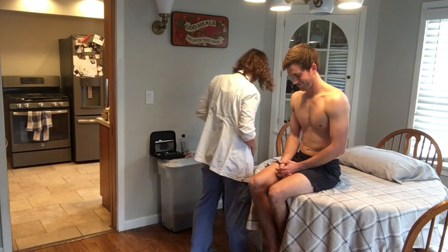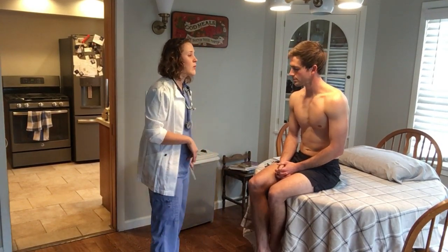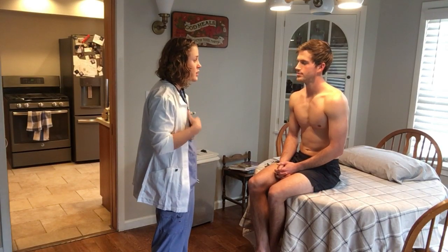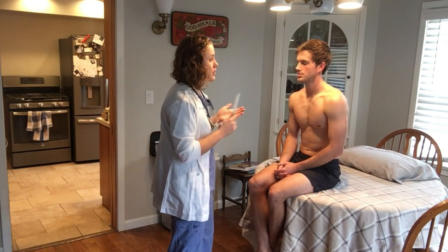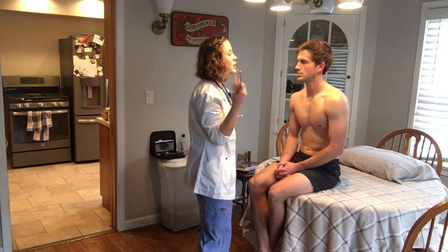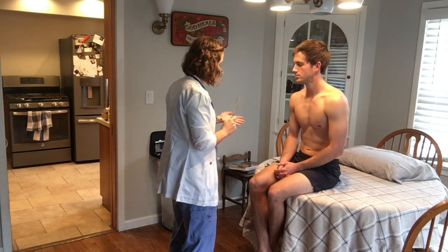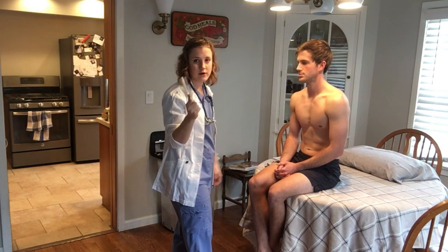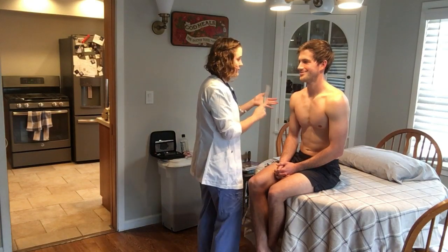Okay. So I'm going to take my tuning fork, and I'm going to test how well your conductive hearing is, whether it's sensory neural or through the bone. So we're going to do the Weber test. The Weber test is where I hit the tuning fork and I place it on top of your head, and you tell me where you hear it the loudest, or if you hear it equally in both ears. Okay. Equally. Okay. And this tuning fork, I don't recommend buying. It's hard to hit. But it'll do as a prop.